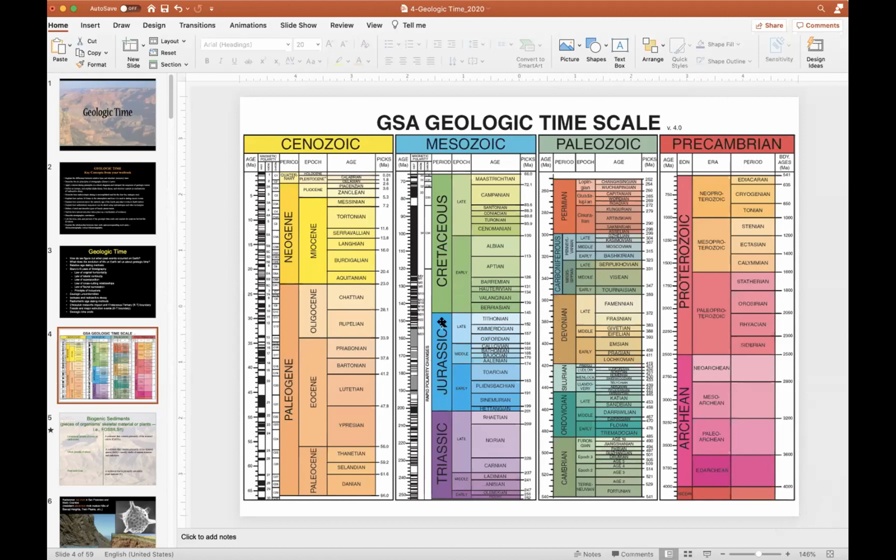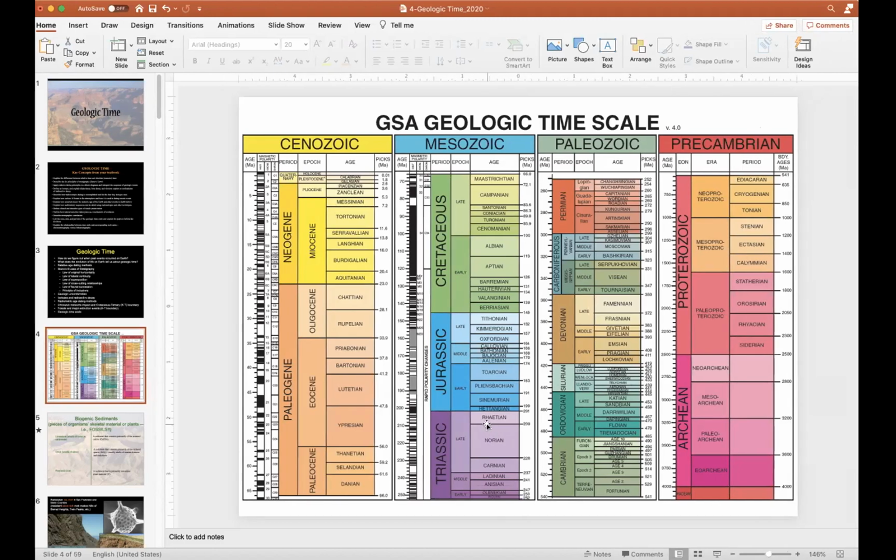For instance, Jurassic Park. All those dinosaurs, you've seen probably one of the Jurassic Park movies. At least I hope so. Apparently, those are actually Triassic dinosaurs. So they just took, I think Jurassic sounded better. So knowing something like that is a good bit of trivia you can use. But that's sort of how I hope that you'll learn a little bit about the geologic timescale, knowing that those happened.